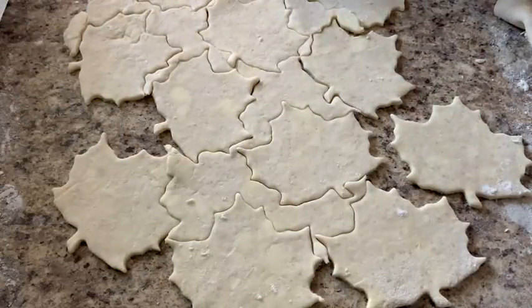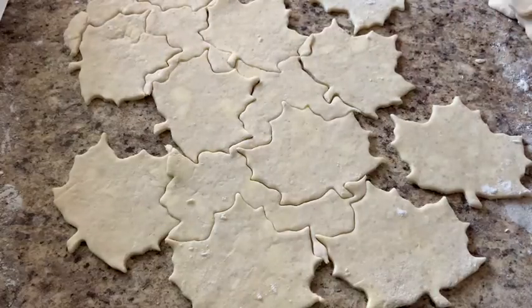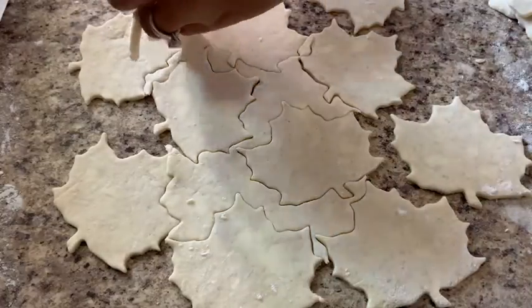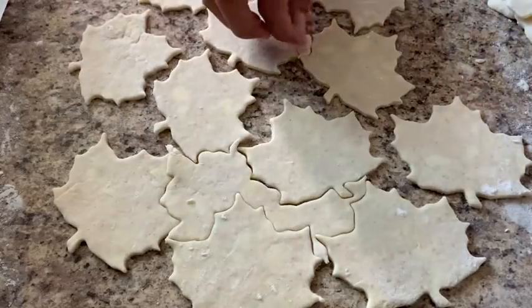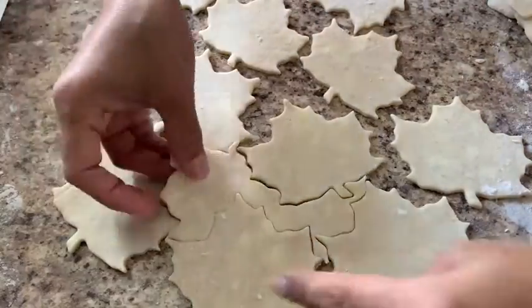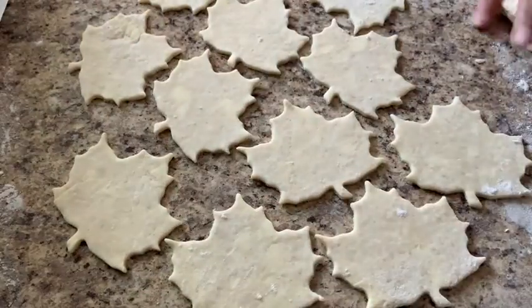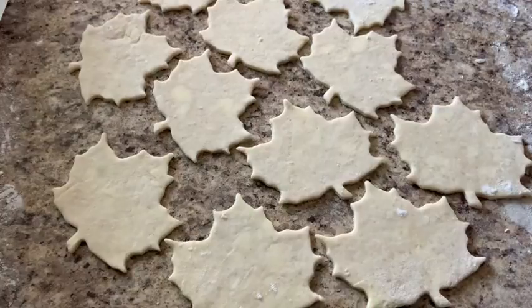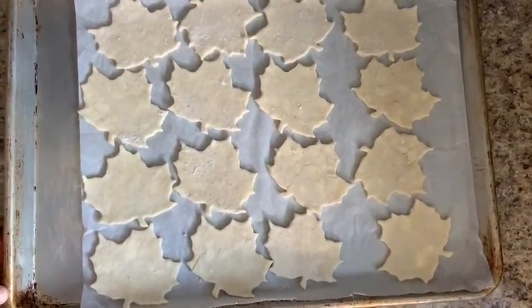You can start to see our leaves. We're going to use these leaves to put on top of all of the apples for our pie. This looks awesome! I'm going to put these awesome leaves on a cookie tray and then we're going to put them in the fridge to chill. Here they are all laid out — but let's count them before we put them in the fridge.